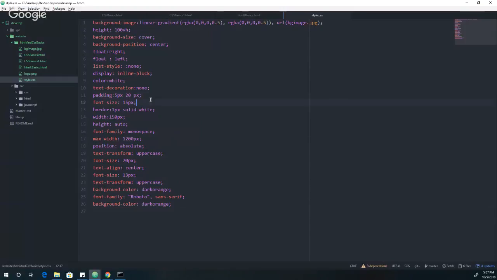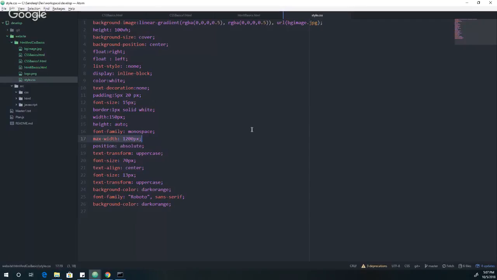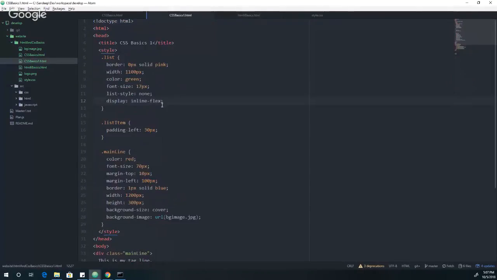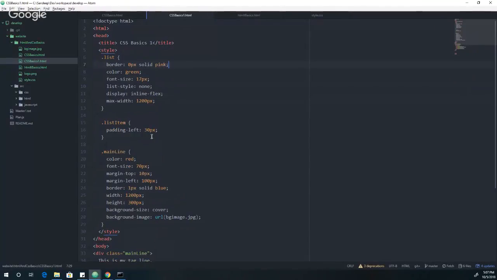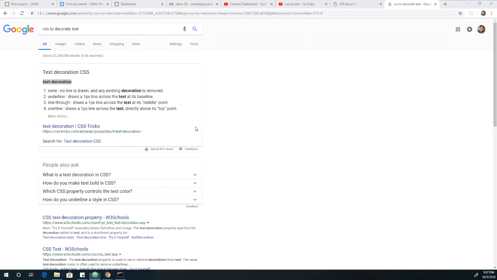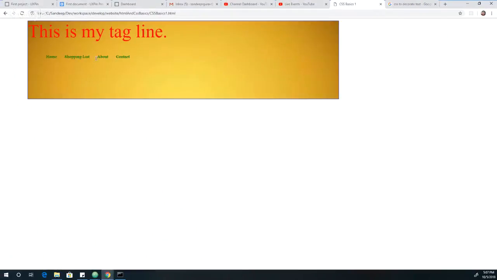So I think padding we have seen, text selection done, the font size we have seen, right? Borders we used, width, height, font family also used. Max width is like giving the max width to that area. I didn't check this before, so let's try it and see what it means. I remove this. I think it's giving the maximum width, so it will not expand beyond this, something like that.